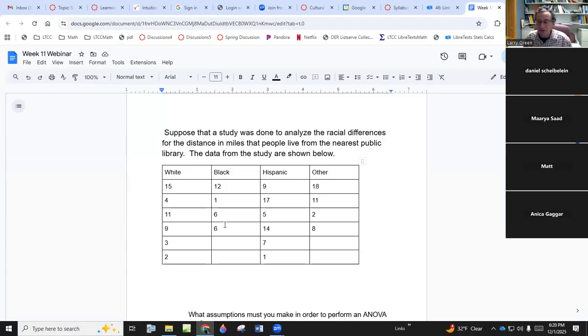Whenever you want to check for normal distribution, you usually are checking for sample size. And by the way, even if the total sample size of all of it were 31 numbers, that's not enough. It has to be at least 31 for each group. And let's say Hispanics, we surveyed 35, but all the others we surveyed as you see, then you would have to assume normality for whites, blacks, others, but you wouldn't have to for Hispanics. Any questions on that? But in this case, they're all small samples. So we have to assume normality for each of the racial groups.